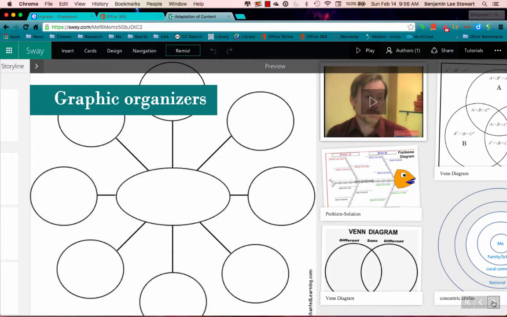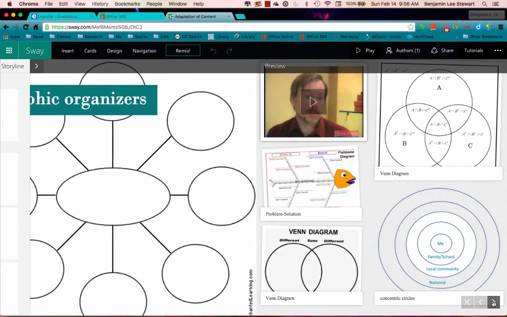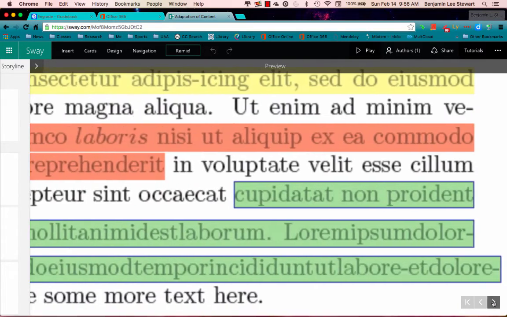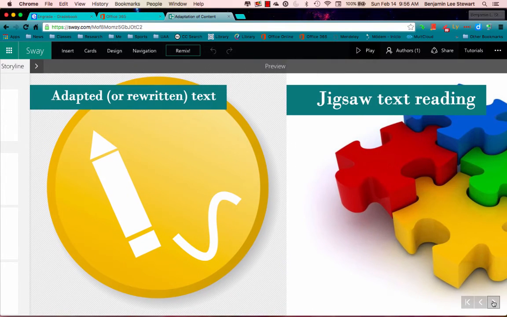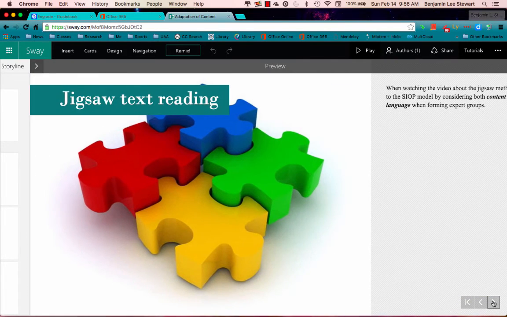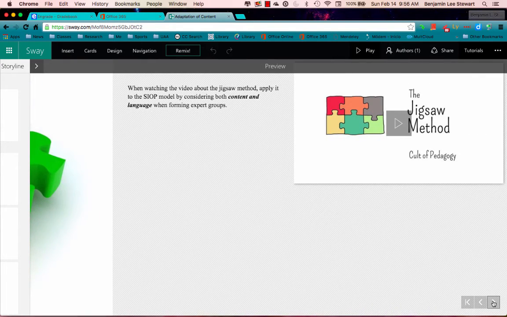So we'll look at different ways of using graphic organizers, highlighting text and annotating text, recording text as well, using different technologies, adapting or rewriting text, and we'll specifically look at a Jigsaw text reading technique that will engage learners and again, helping to make content more comprehensible.